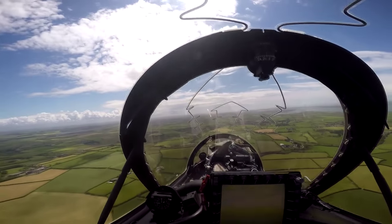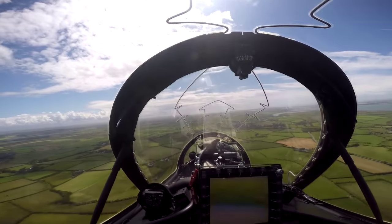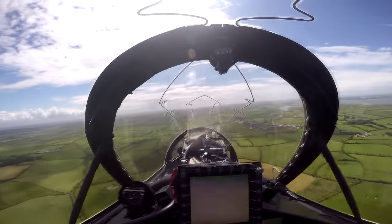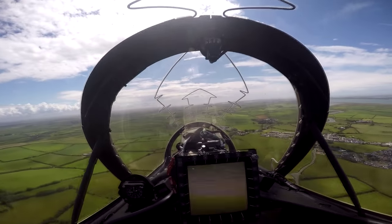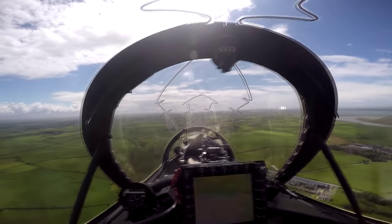Here we are coming back into the break at runway 19 at RAF Valley. We've been out in the area, burnt a lot of fuel off an exercise we were doing, and we're coming back in for runway 19. As you can see we're facing southwards where the sun is, which is always a good thing. My pilot is aiming for a 500-foot break at about 360 knots, which is about 400 miles an hour.